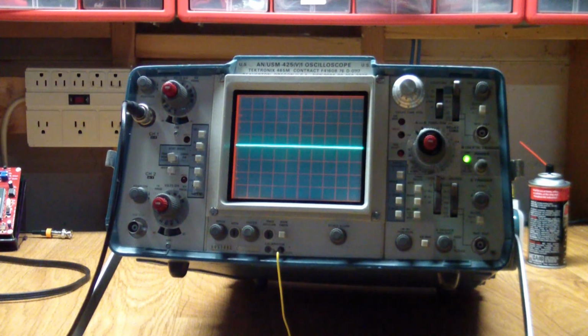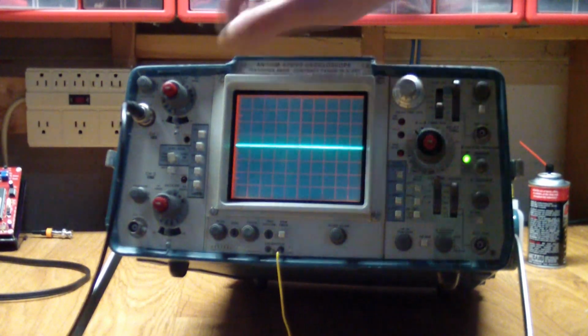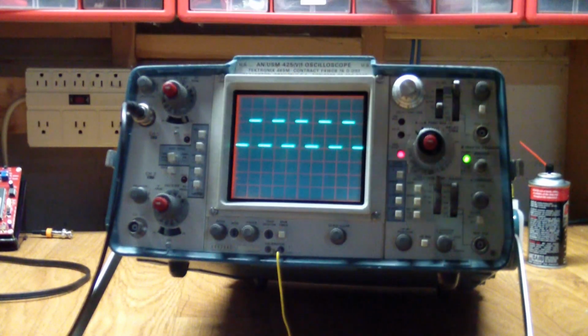The delayed sweep is a means to observe parts of a stable waveform you have, i.e. zoom in on certain parts of them and see what's going on in there, because the portion that you're usually interested in can't be displayed on its own, or is very difficult to display as a stable display. So you just pick a larger sample, get it to display, and then zoom in.